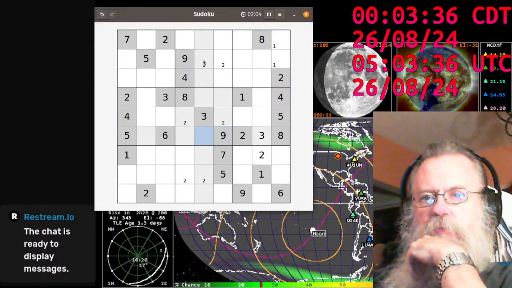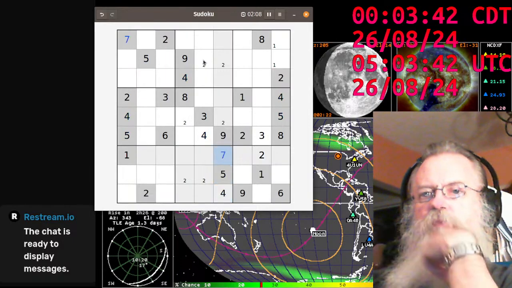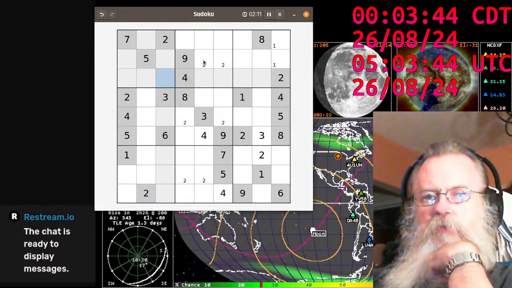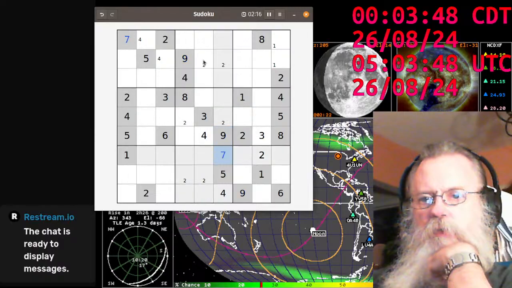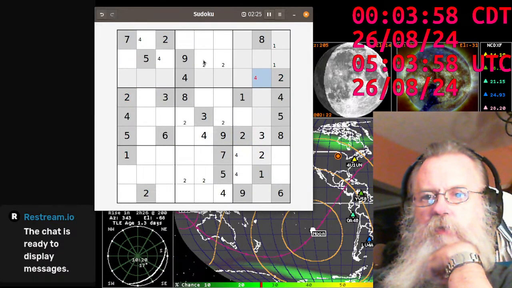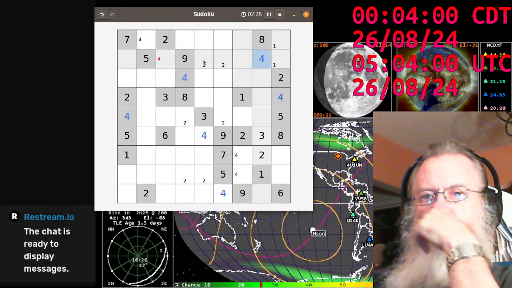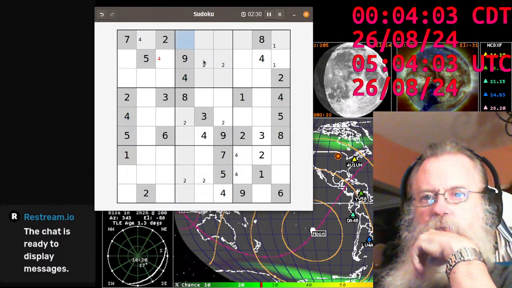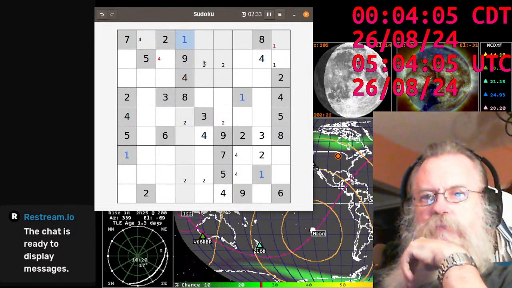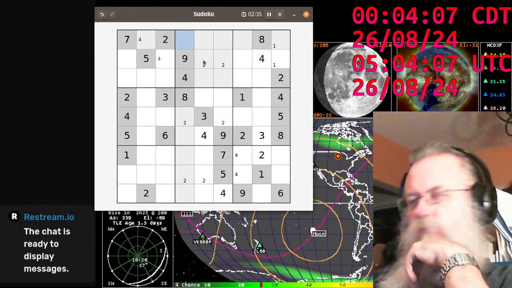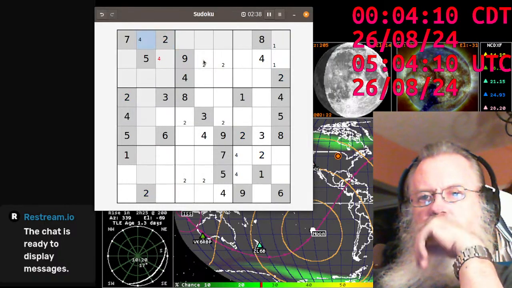We get 2 possibilities. We get a 4 here. That means we've got a 4 down here. And that's because of this one. We get 2 possibilities for a 4 here. So far we've got 4 possibilities there, but one of these 2 is a 4. That means one of these 2, not that one, that's a 4. Now we've got a 4 up, no. We get a 4 here.